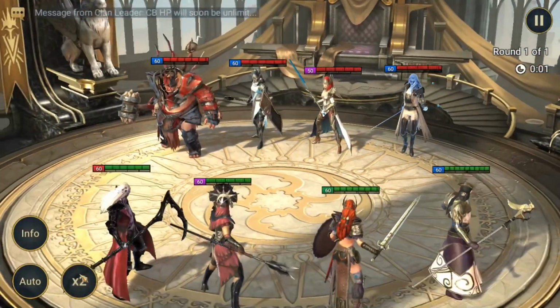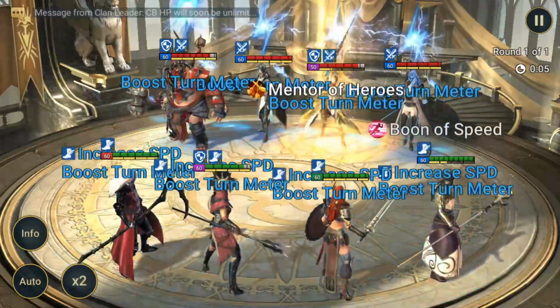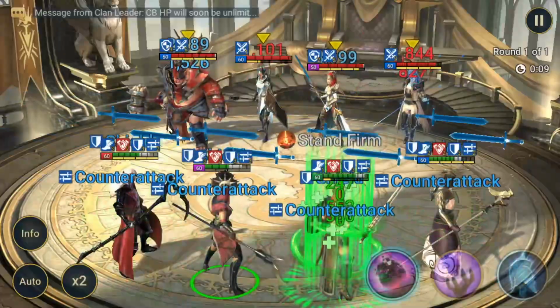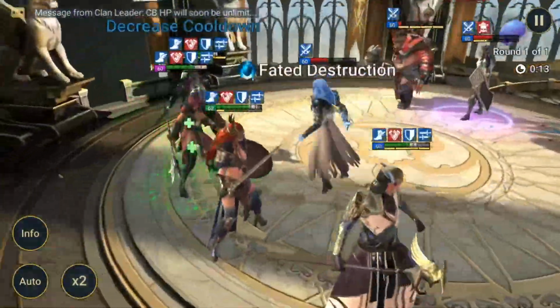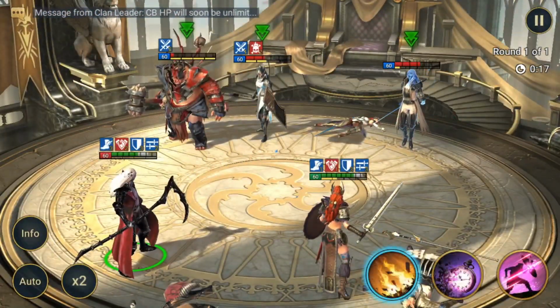Let's see here. We actually do go first, so we're going to go ahead and turn meter boost. Their Arbiter cuts in. Our Valkyrie gets a go. We get our counterattack off. We are going to go A3 here. We knock down the Arbiter, which is good, but the Rotos does manage to kill a couple of ours.